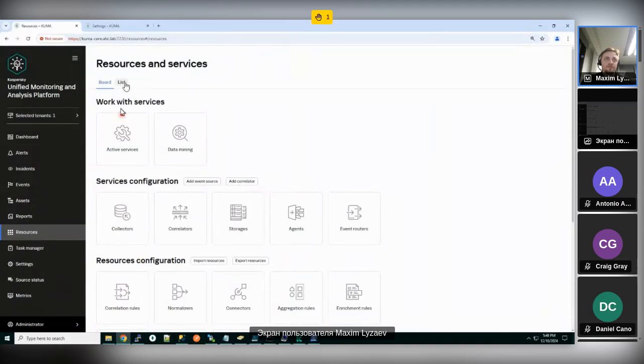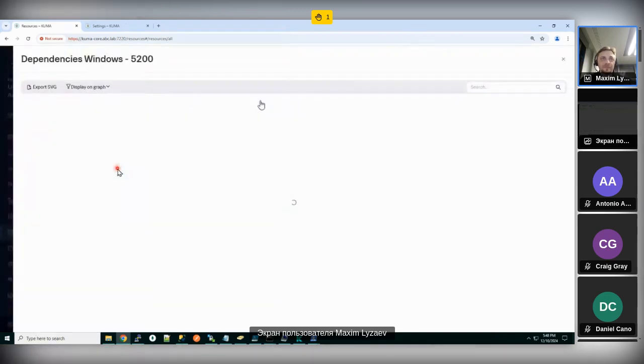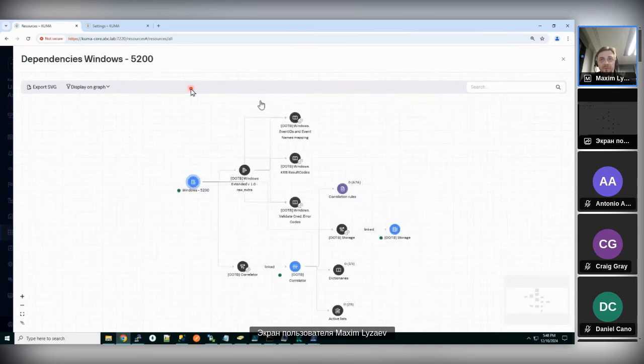So here we can switch to, yeah, I see that question. I will give you time later. So you can select a resource and click the show dependency button. And KUMA will create this graph for you.